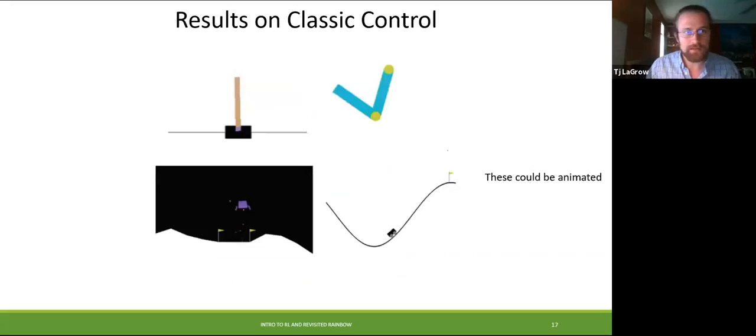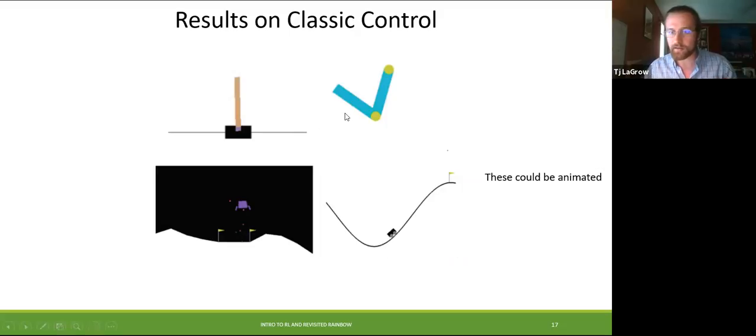Great. And so these are sort of the classical control problems here. What the authors of Rainbow Revisited wanted to do is use both classical control problems rather than the Atari games, and then also use MinAtar, which I will describe here in a second. So here we have a cart pole on the top left, which is to balance a pole on a cart that an agent can move left and right. So only 2 actions, left and right, trying to keep the pole stable.